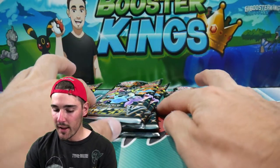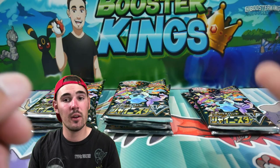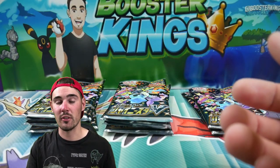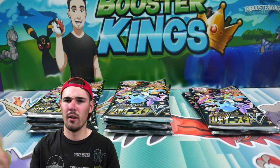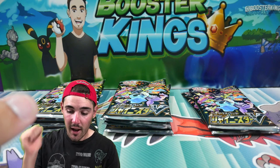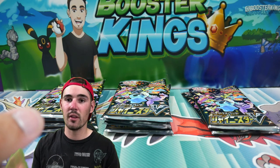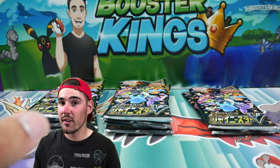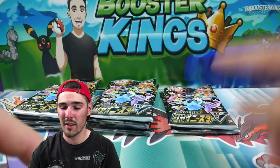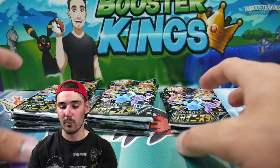Alright guys, we've weighed out all the packs. It seems to me that these are like the old Primal Clash packs — you'd weigh a heavy one with a full art, a middle one with a holo or EX card, and a light one without much. In each pack you get two holofols, a VMAX or V card, and a reverse holo guaranteed. Then they either add a Shiny to replace a common, an amazing rare to replace a holo foil, or a Shiny VMAX at the end as a big hitter. So the heavy ones should be the really big hitters, the middle weights might have amazing rares or a Shiny, and the light ones won't have too much.